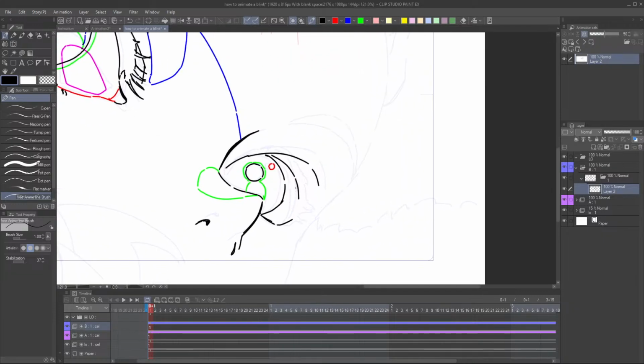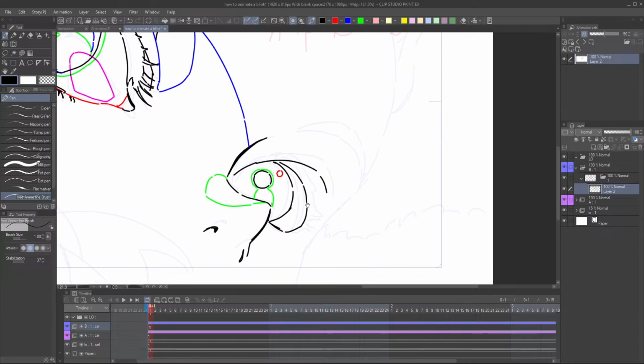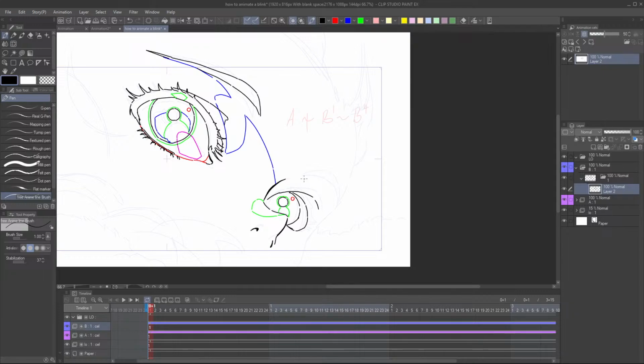I see. You mean there's a difference between copying and tracing. Have you tried the two? Try just normal tracing. Take the drawing, put it underneath, then crank the opacity a little bit down, then just trace, follow the lines. All right.